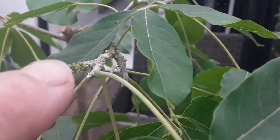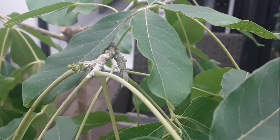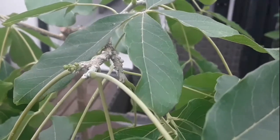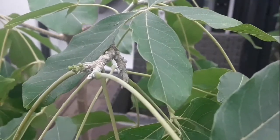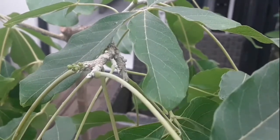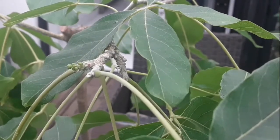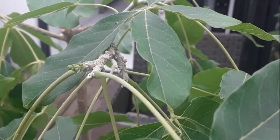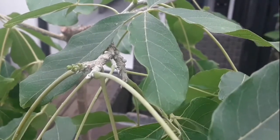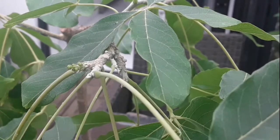Now if you looked at my old videos on this plant when I first got it, or the first year I had it, I think I've had it a couple of years now, I had one single flower suddenly pop out of a stem that was dying back, so it was probably stress that caused it. Then in the last year, maybe it's not that long, maybe it's 8 months, I think it popped out a flower sometime in winter to spring, and I did feature it in a video because I was just fascinated to see one flower.